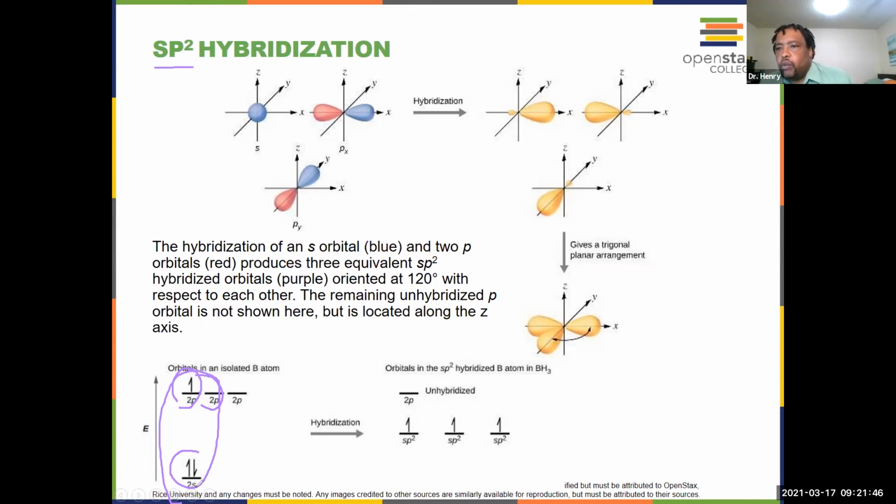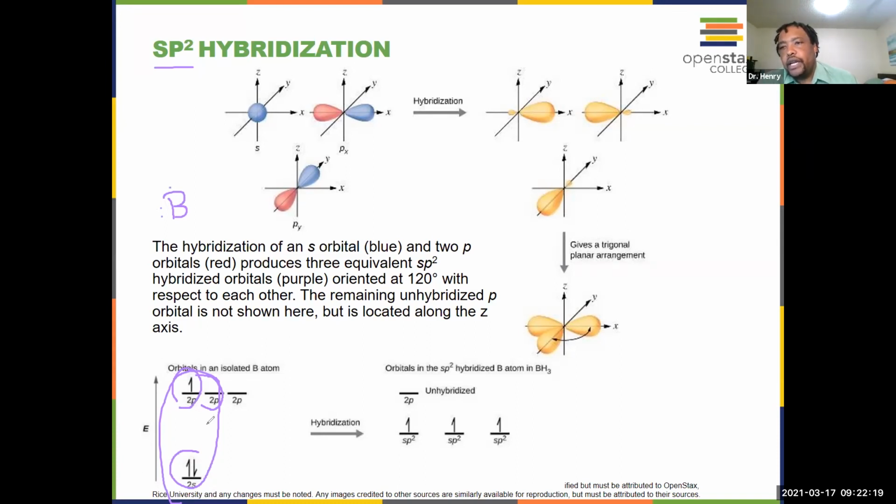Okay, and so now, again, we have the 2 electrons here, we have the 1 electron here. So now we put these guys all so they're ready to react. So they have the ability of taking an electron next to them, right? And so this guy will allow us to sit there and interact with something else. So in this case, this would be an example is boron, right? Because boron has how many valence electrons? 3. 1, 2, 3.